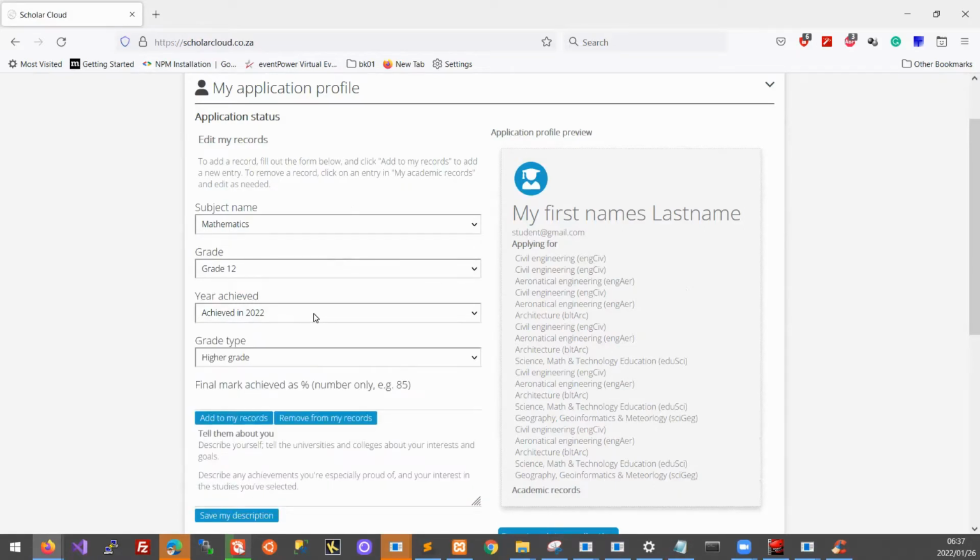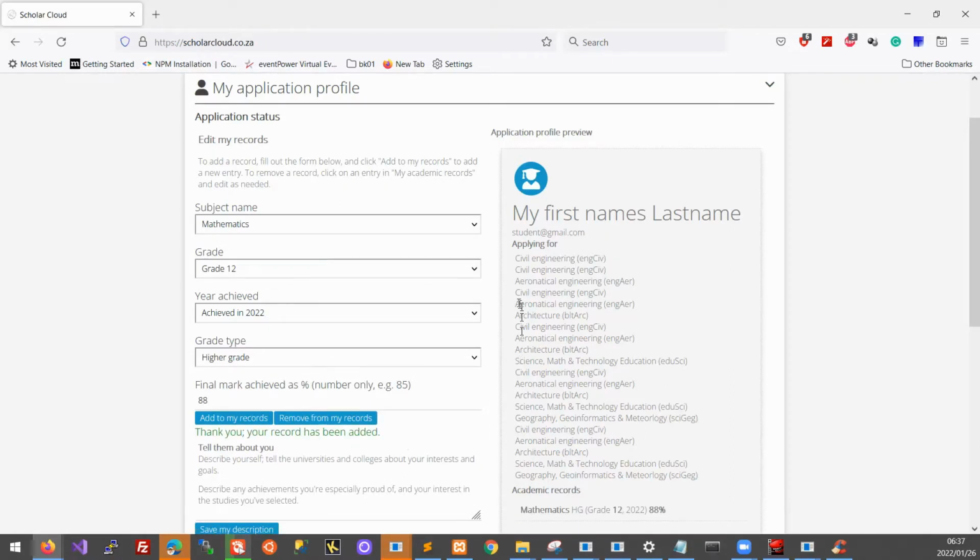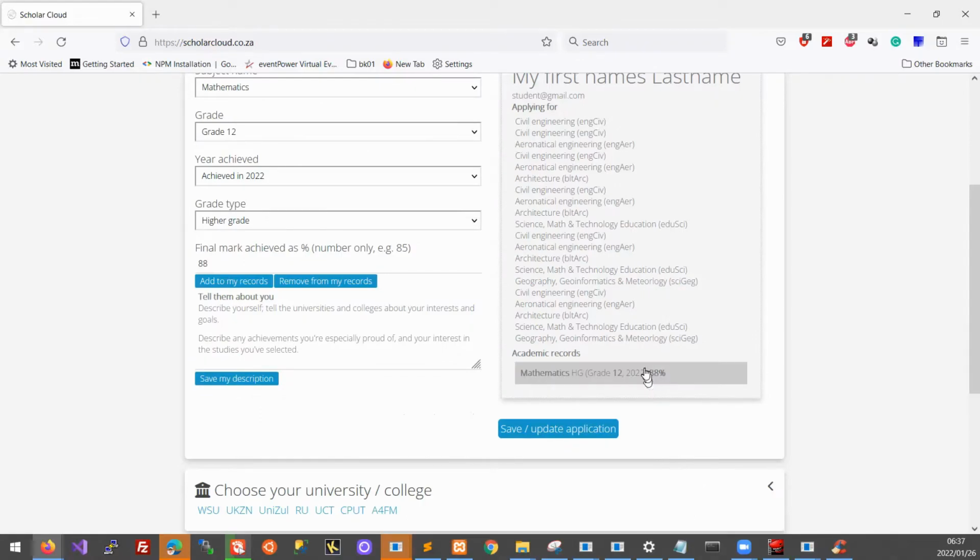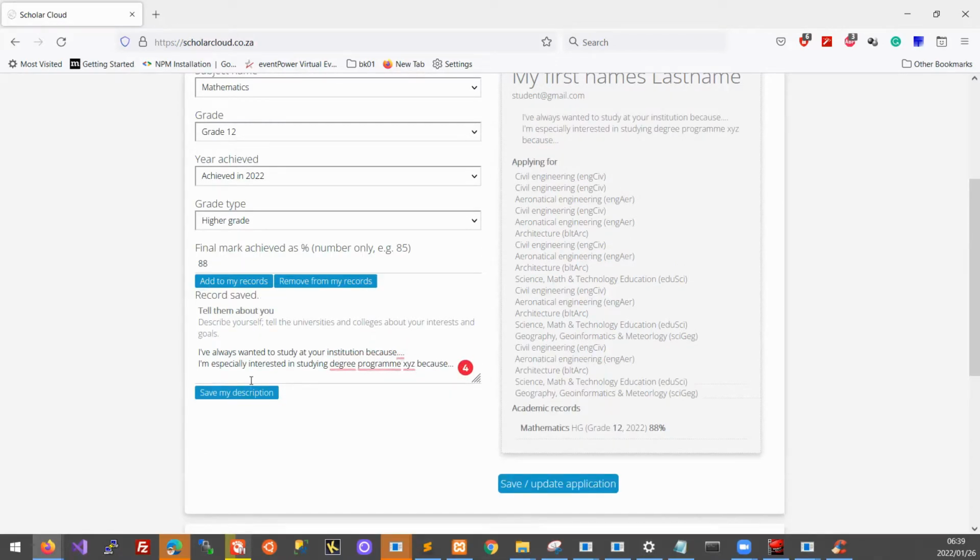We can upload results, in particular from the previous years, and have our schools authenticate the results. We can also write about ourselves and talk about our reasons for our application. We would then save our application and give the institutions a few days to respond.